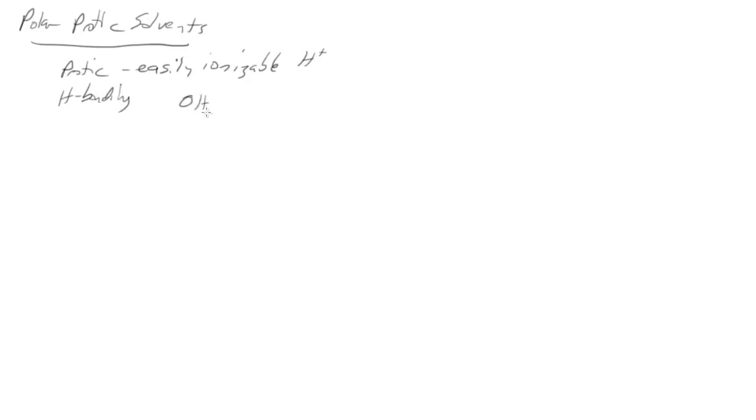The third kind are polar protic solvents, and I didn't get into this in the last section, but talking about what protic and aprotic means. So protic means that we have an easily ionizable hydrogen, or proton. And typically that means that we have one that's going to be doing hydrogen bonding. So protic solvents are things with OH or NH. So examples of this could be things like methanol, or ethanol, water, amines, carboxylic acids. Amines and carboxylic acids are more rarely used as solvents in reactions. They might be used more often as reagents. They could be used occasionally as solvents as well.